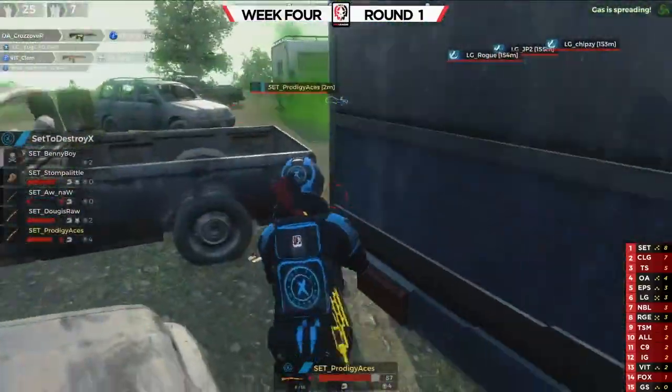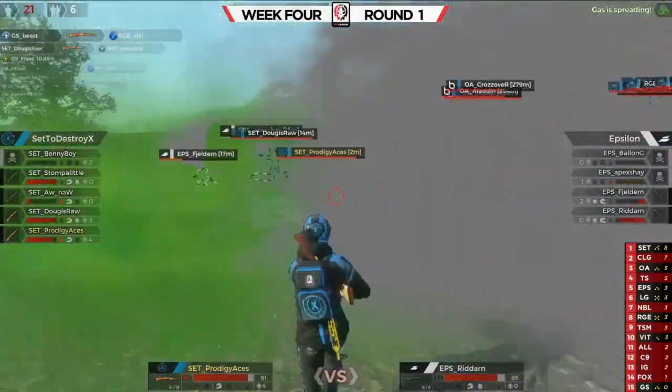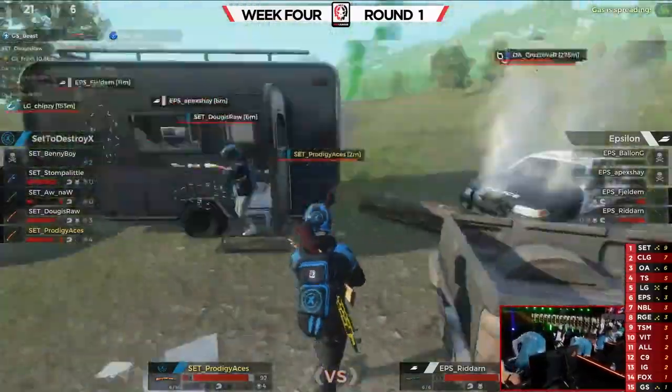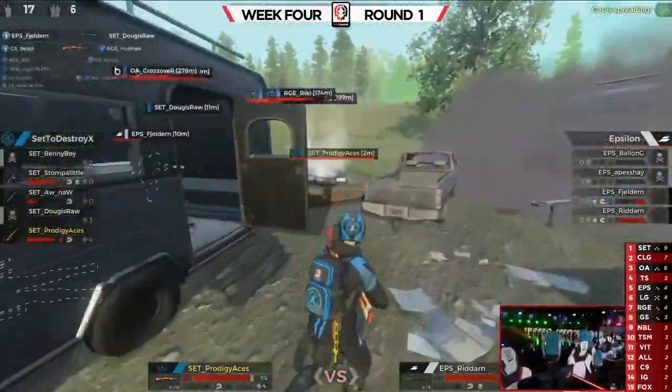Now 2 absolute titans in the scene going head to head. It's going to be the leader from the week before and the leader now, Set to Destroy X against Epsilon, and every team wants to get in, trying to get a piece of it. They're trying to get pinches going.